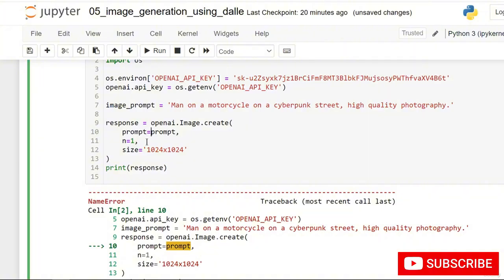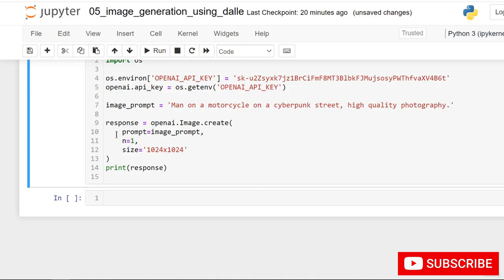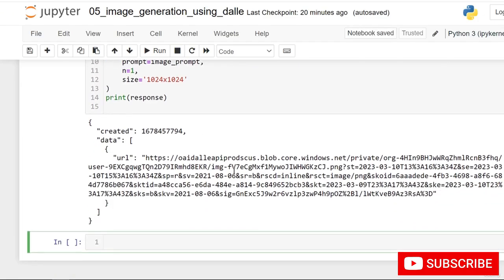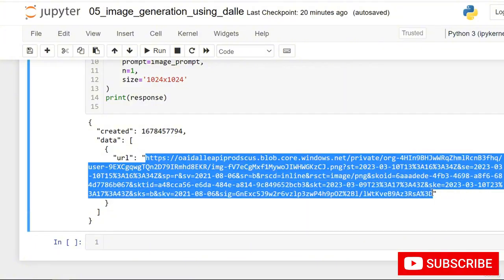Okay, it's image prompt, not prompt, the name of my variable. And I've got something similar to the text ChatGPT response. If you take a closer look at the JSON response, you'll see the image URL. This is the image URL.